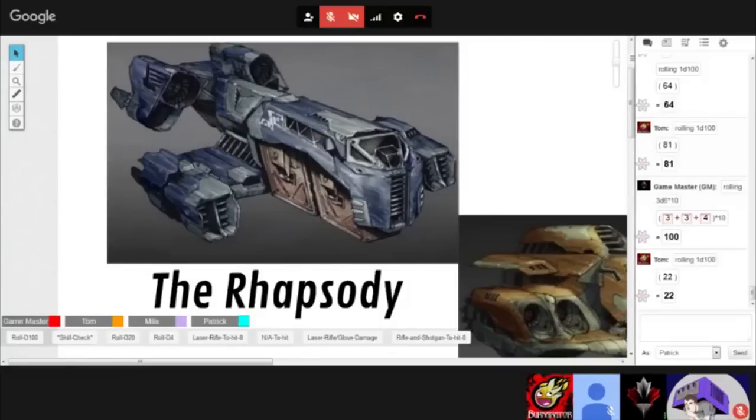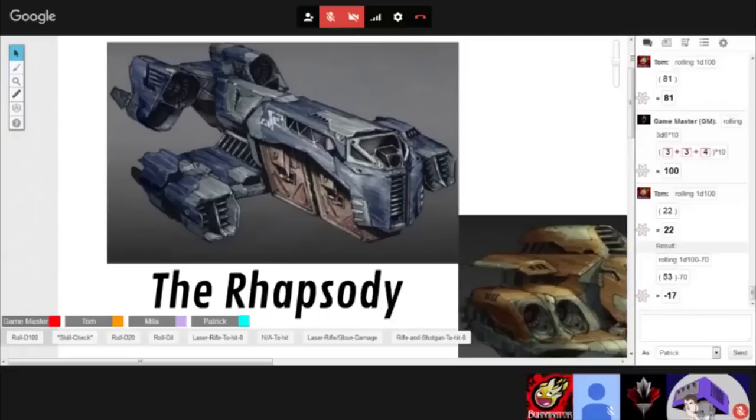Roll me sensory systems, please. And any other character who has sensory systems who wants to inject themselves into this scene, feel free to do the same thing and roll me a skill check. Passed by 17. Okay.